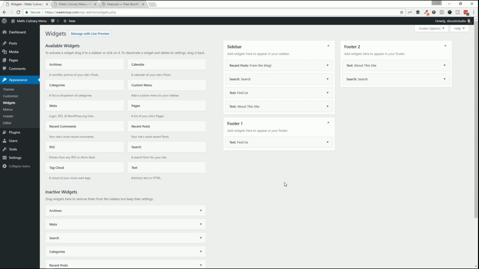Now again, just as a one more time refresher, every theme will have its own dedicated sidebars. If you have found a theme that you absolutely love, but it doesn't have a particular sidebar area that you're looking for, you can customize it, but you're going to need to know some code in order to add a sidebar in. But just so you know, it is possible. You might just want to hire somebody to do that if you're not familiar with it.